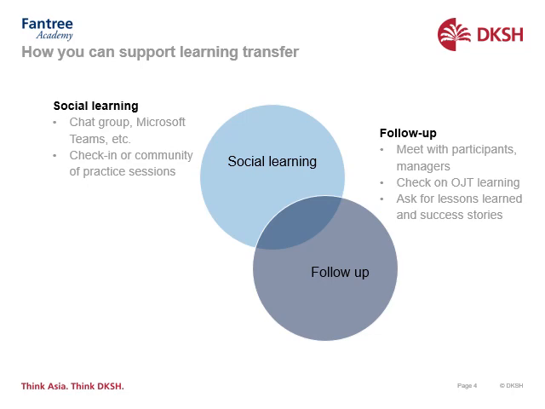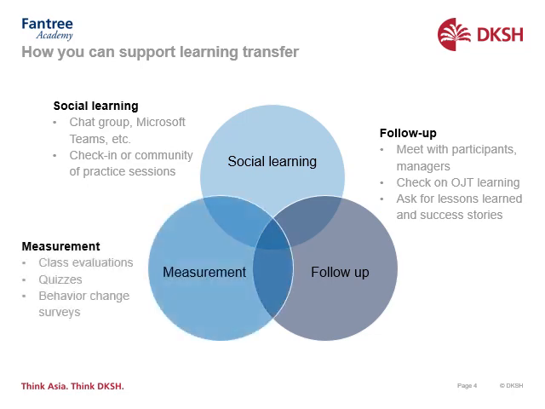And then finally, you can follow up with your learning and development team around the measurement of success. Remember those Kirkpatrick levels of measurement. The level 1 evaluations, any quizzes or exams, and even the level 3 behavior change survey. These results will help you know how well you did, so you can use that feedback to improve your training delivery, but it will also give you information about any learners who it might be useful for you to follow up and help reinforce some areas that they're struggling or need some additional support.